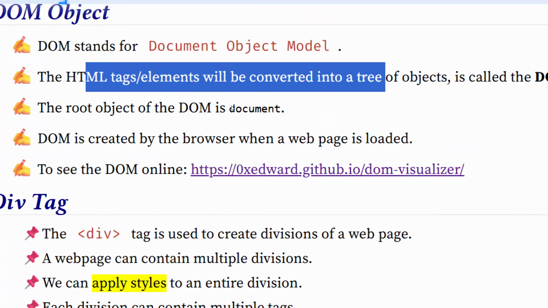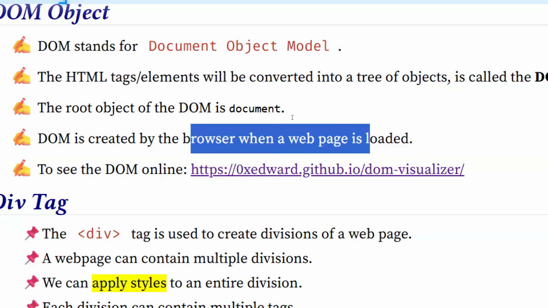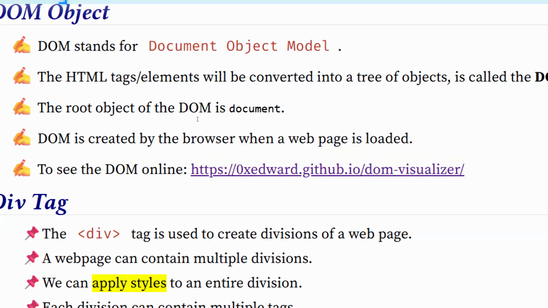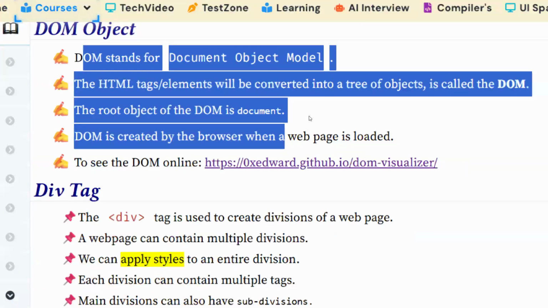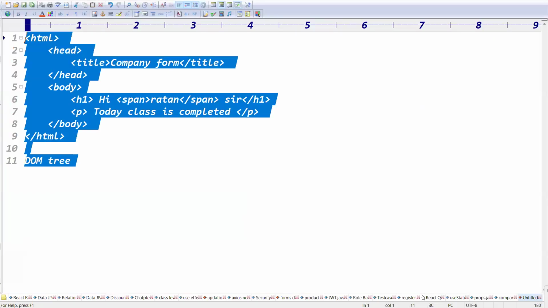Who creates the DOM? The browser, because the browser reads all your tags and creates all the objects. That is called the DOM.